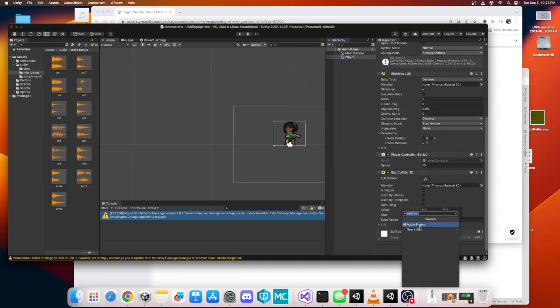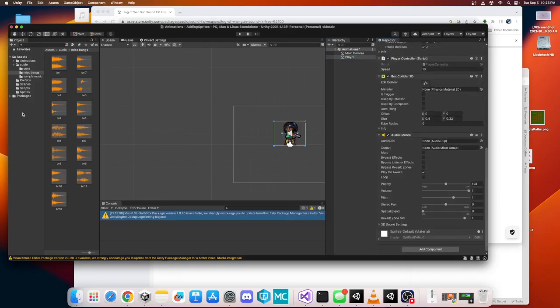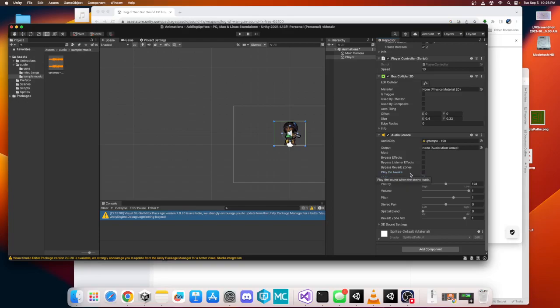My first one is going to be the sample music that came with that Fog of War gun kit, and I'm going to add that as my audio clip. I'm going to uncheck play on awake because we want that to be triggered, not just a default when you wake up the program. I am going to select loop on that though, because when it finishes playing, I just want it to start over again, like if I keep on moving. So that's set up. I'm just going to stick mostly with defaults on that. The only thing I really changed here is play on awake and the loop.